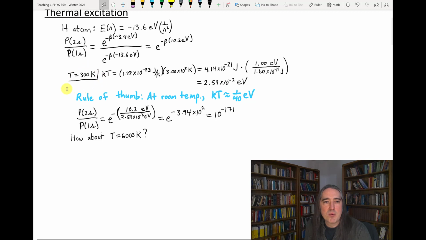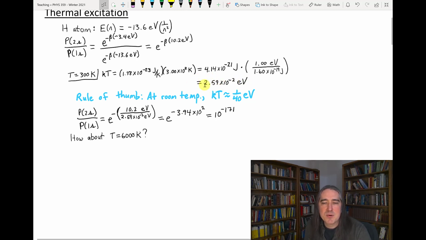Now, if we look at room temperature, so 300 Kelvin, we can calculate kT. Just plug in the value for Boltzmann's constant and the temperature in Kelvin. This gives us an energy, right? Because Boltzmann's constant is essentially our conversion factor from temperature to energy. And then I'm going to convert again just to go from joules to eV, since I wrote this in what I will call the correct form in terms of half the Rydberg energy, which is 13.6 eV. So this comes out to be 2.59 times 10 to the minus 2 eV.